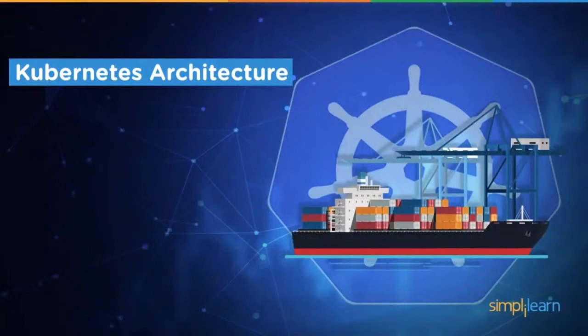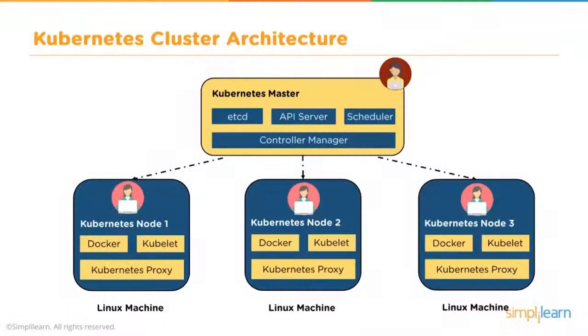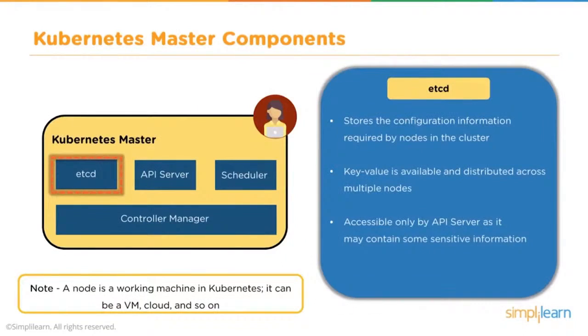So let's dig into the final area, which is the actual Kubernetes architecture. And we're going to cover this at a high level. There's actually another video that Simplilearn has developed, which digs deeper into the Kubernetes architecture. And so the Kubernetes architecture is a cluster-based architecture, and it's really about two key areas. You have the Kubernetes master, which actually controls all of the activities within your entire Kubernetes infrastructure. And then you have nodes that actually are running on Linux machines that are controlled by the master. So let's go through some of these areas.